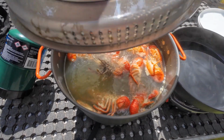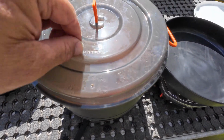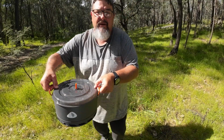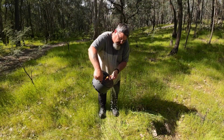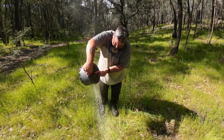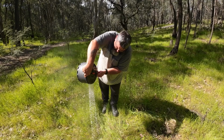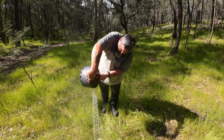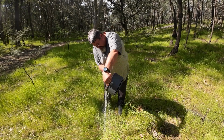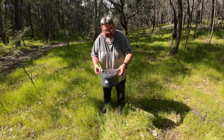The lid on the Jetboil's got holes in it. It's a strainer lid. I should be able to tip the water out without losing the yabbies. Got to be a bit careful. It's very hot. I probably should have some kind of gloves on. Look at that. It's very hot, as you'd expect.